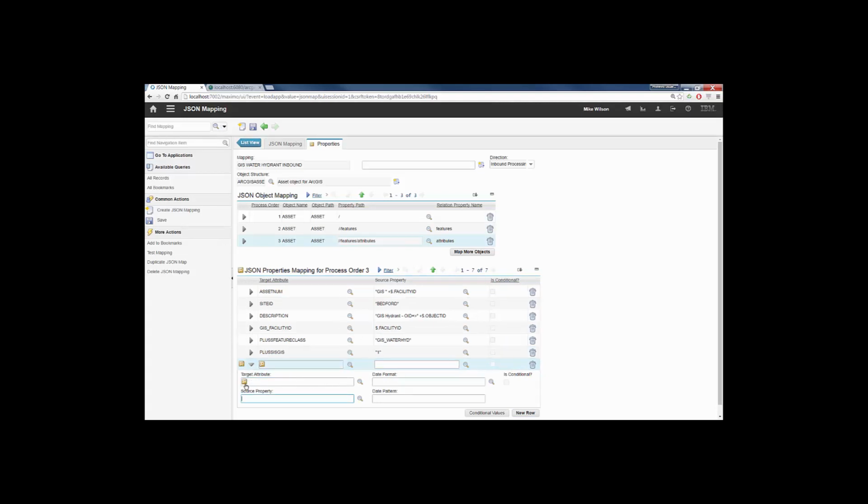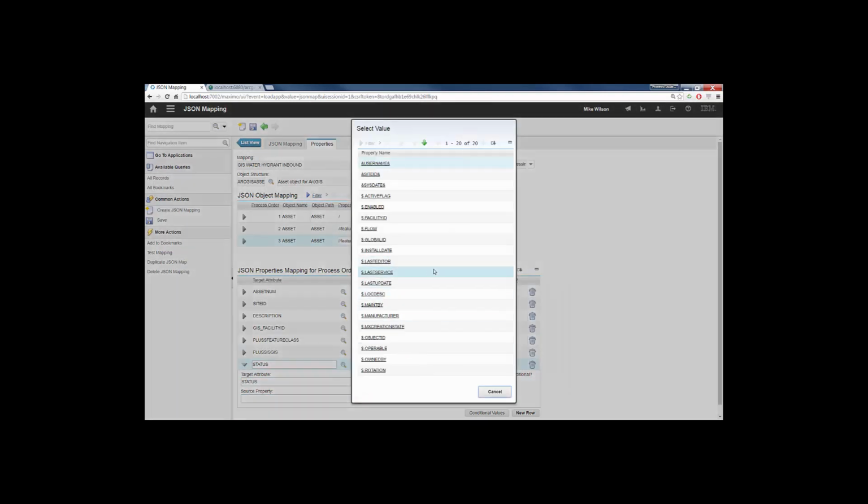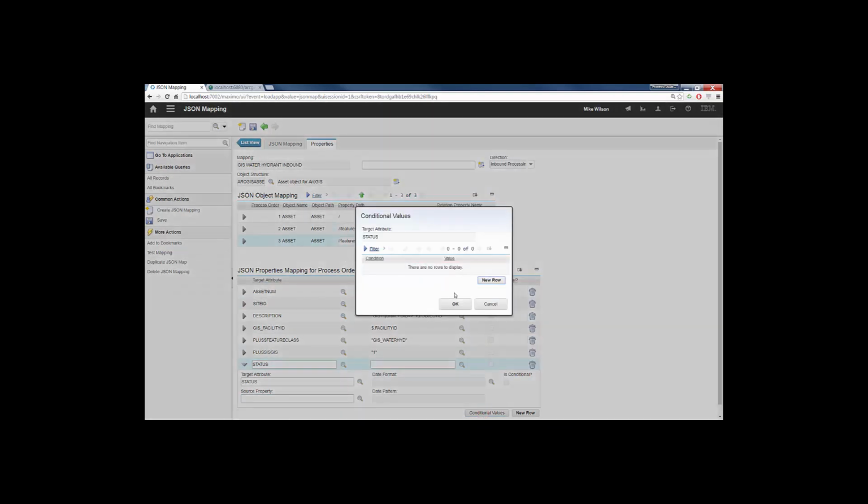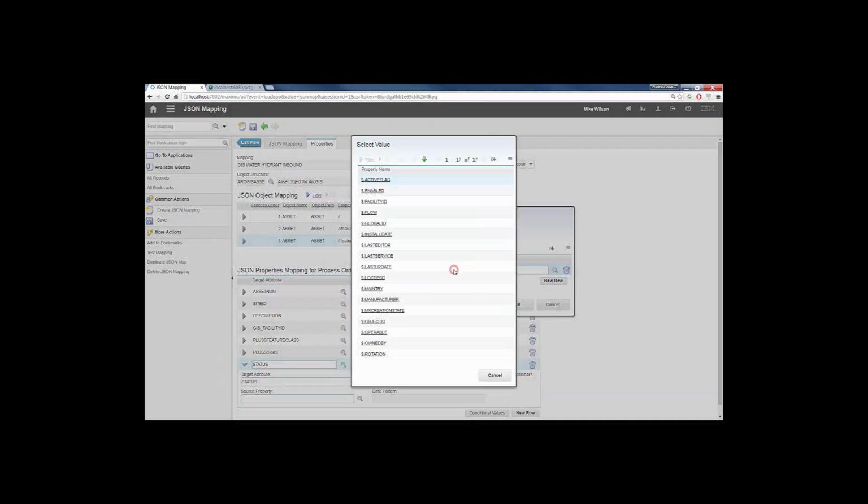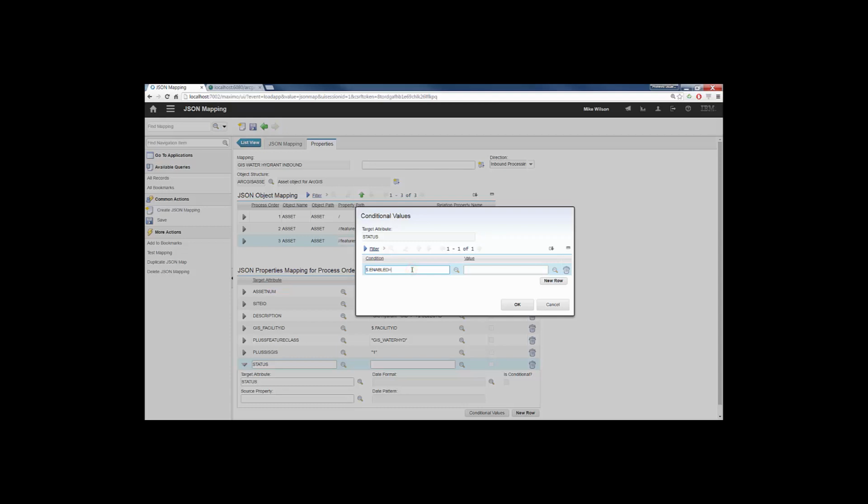And now I will define what will be the status of the assets that I am creating from JS into Maximo. I have the enable field from JS, and this enable field has the values of 0 or 1. But inside Maximo I have active or inactive and some other values.